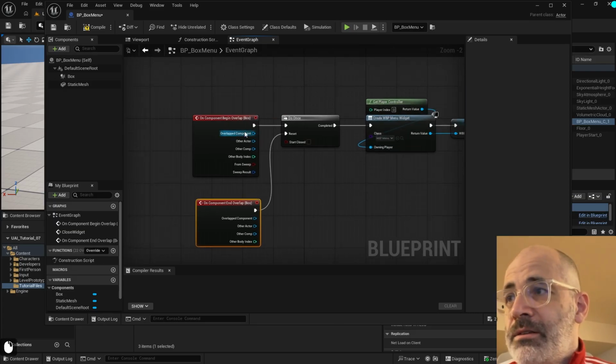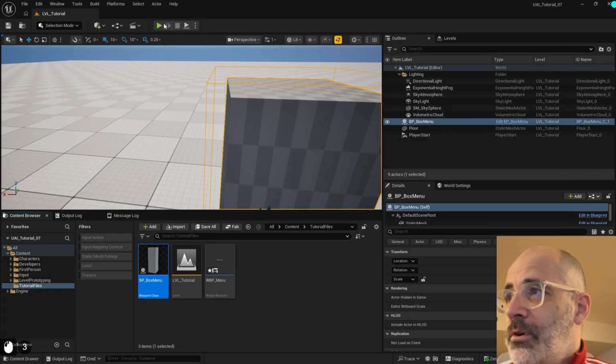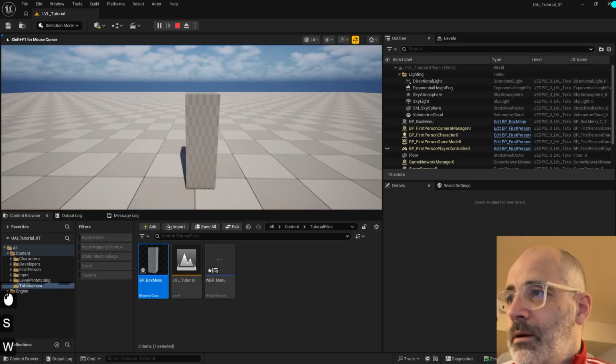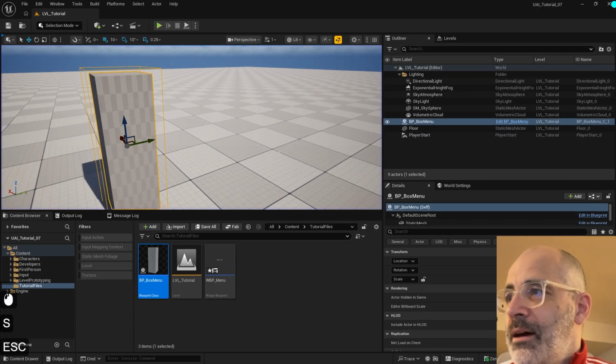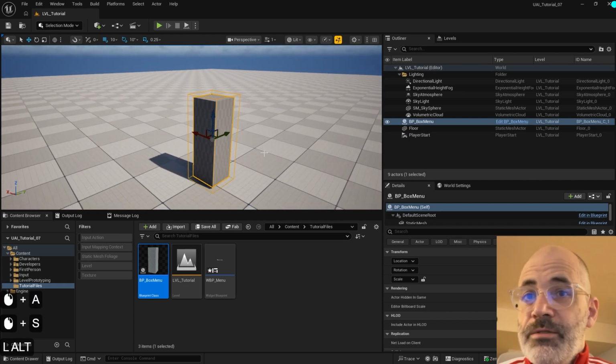If I didn't do this, then it's only going to happen once in the lifetime of the game that it can create the menu widget. And we'll just confirm that this is working okay. You run up, close menu. Great. So we have a simple version of a menu working with a button, which is fantastic.